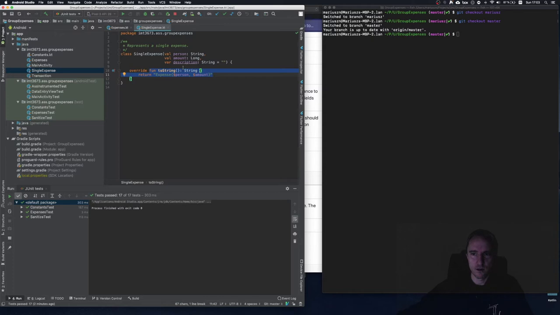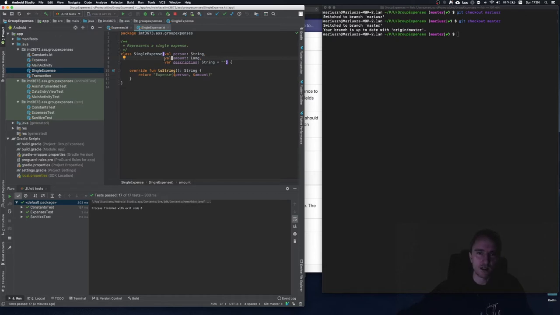When manipulating single expenses, you'll realize that you can't change the amount. You have to create a new instance with the same person and the same description, and changing the amount requires you to create a new instance of a single expense. You might wonder why we don't make the amount a variable and make this object mutable. But when dealing with financial operations and financial systems, you need to pay attention to making things mutable. Why would a single expense amount change, right? So it is safer if we make those things immutable, and then every time you need to do something new, you create a new instance.